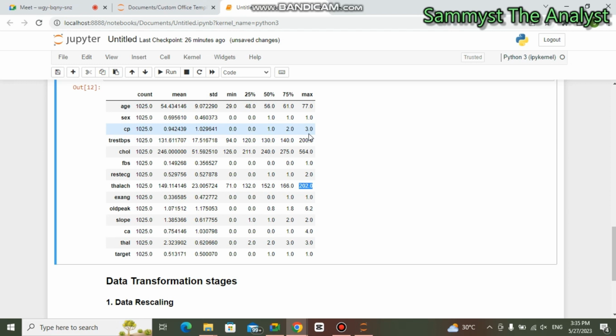Why? Because their values are very, very small compared to thalach, cholesterol and trestbps. That is why we need data rescaling. In rescaling, we are going to tell the machine that we want this data set to be in between two numbers, 0 and 1.